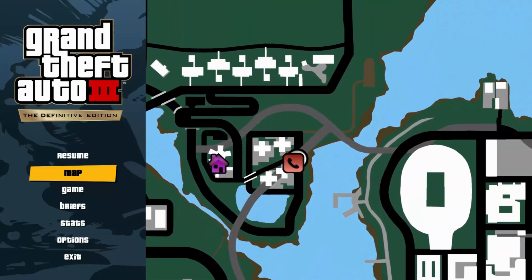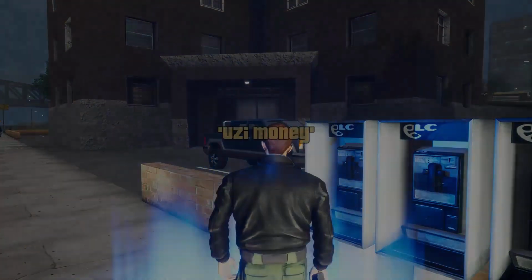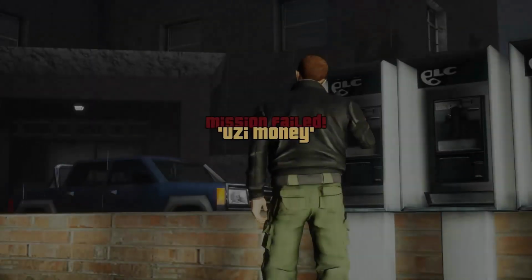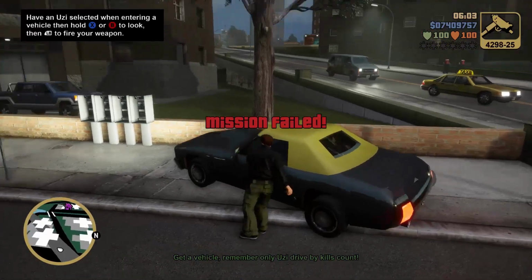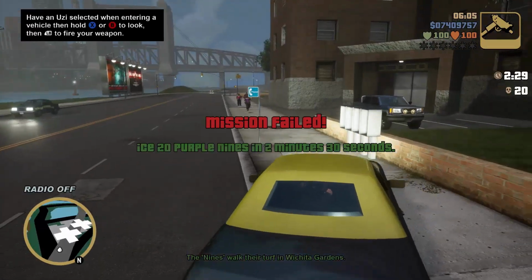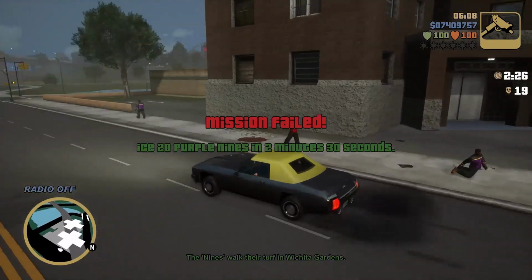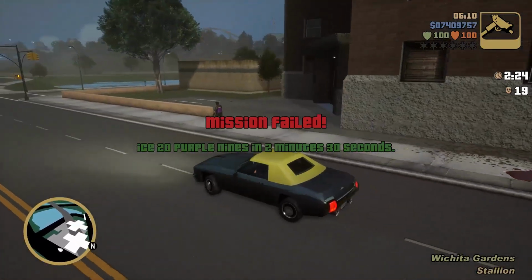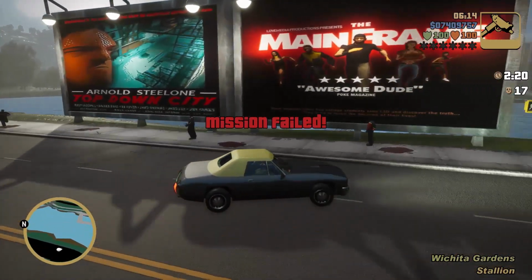Alright, now we are on to the last island. So from this safe house, if you go out and go down the hill, you will reach the payphone here. This one is called Uzi Money. And as you can see, there is kind of a little glitch with the game. If you fail it and quit out too early, it just says mission failed. So this was my repeat. You have to ice 20 of them in 2.5 minutes. And this is, or can be kind of tough.